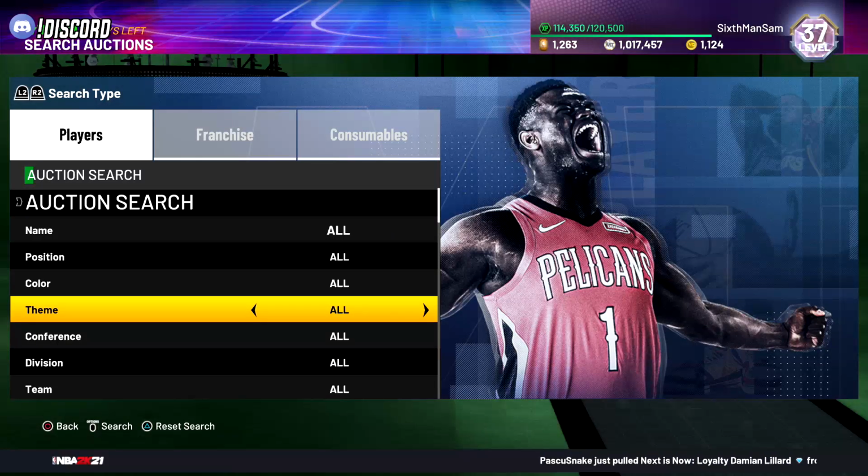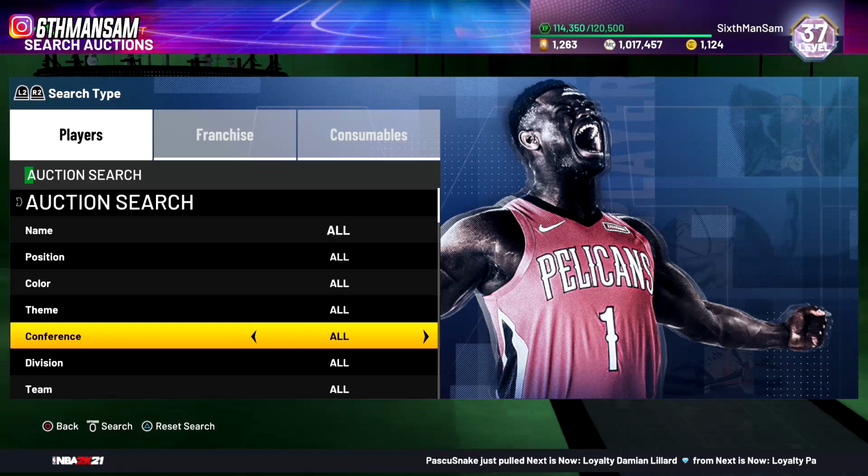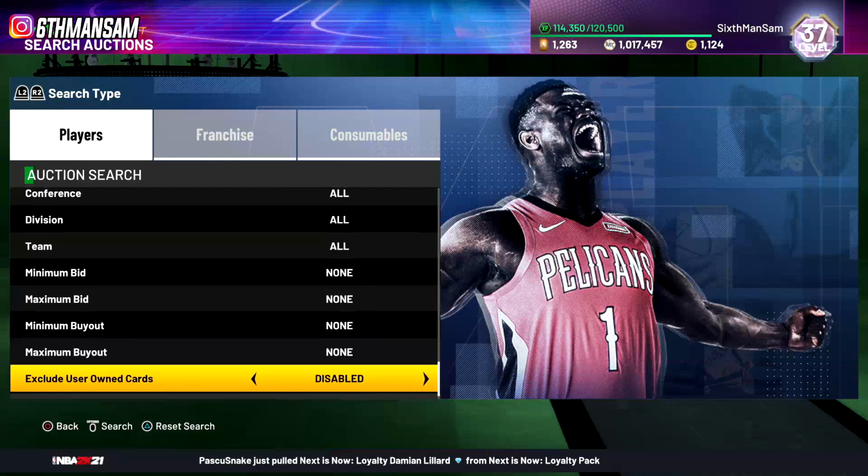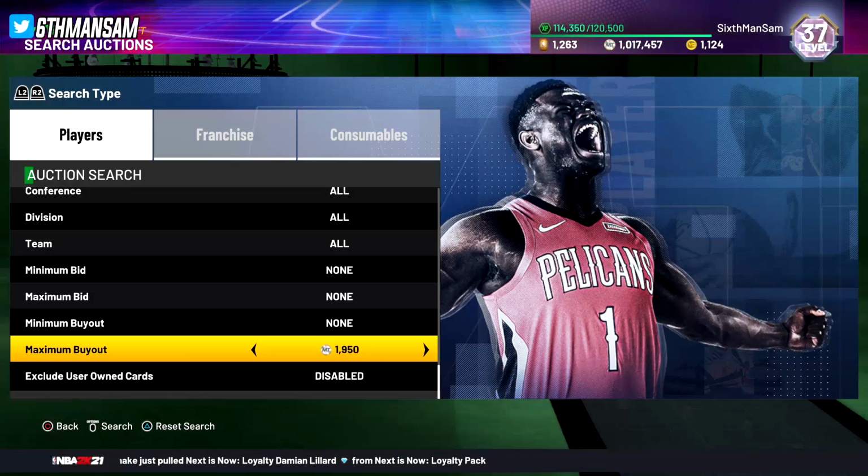So the first one we're going to start with is the cheapest one, and it's just the loyalty minimum. You want to set the theme to loyalty, and then you go to maximum buyout, and you want to set this to about 8250.